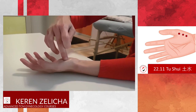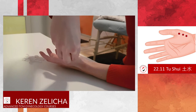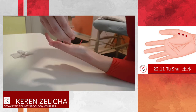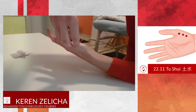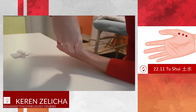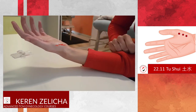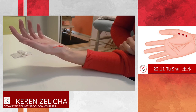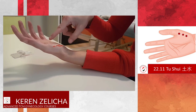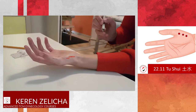When we puncture, we first locate the middle point and needle. Er Shui Yi is approximately half a cun distal. The needle depth is half to one cun deep. We puncture it towards the area of 22.01 and 22.02. So this is Er Shui Yi, Er, and San — the 22.11 set.